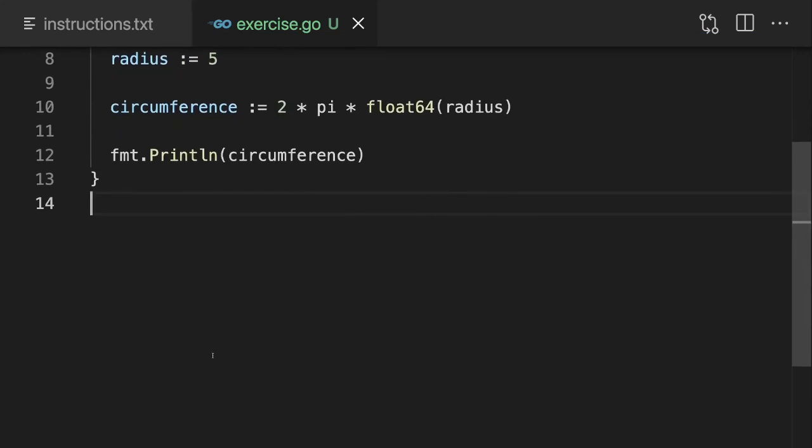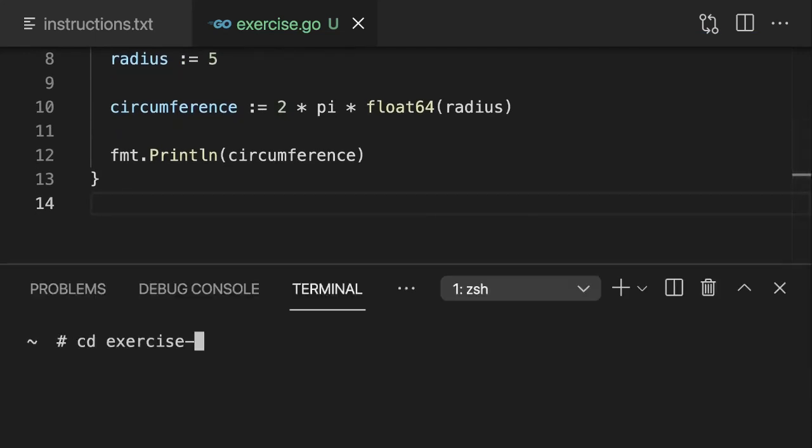And if we now save all of this and I dive into that exercise2 folder and then run my exercise go file, I indeed get my circumference here. And here we have that little precision error at the end. This simply is an error which you sometimes get when doing floating point arithmetic in Go, or actually in a lot of programming languages, because we have that limited precision.